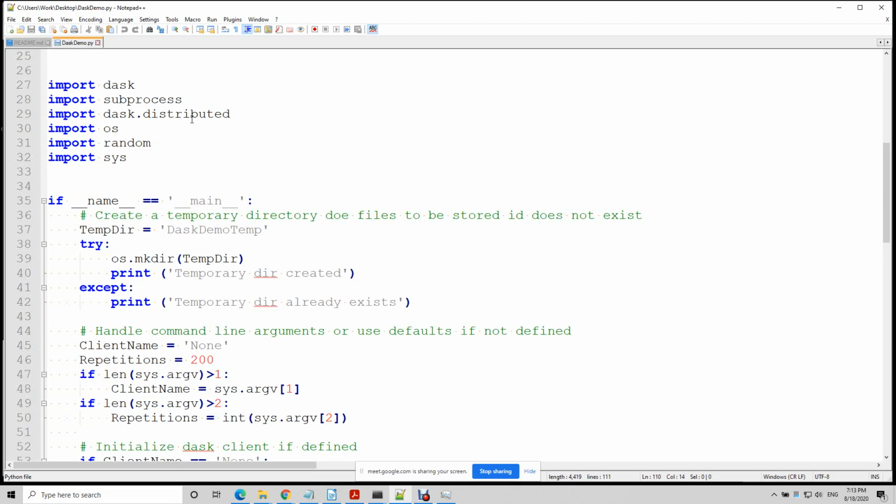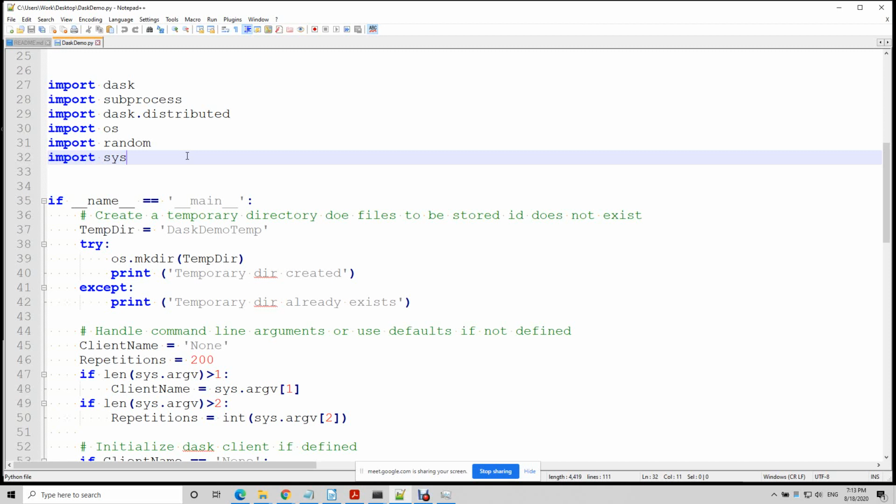I'm going to talk about the distributed part later, but for now, they won't be that different because on my machine I have only one machine. So the distributed part is not that important for now. On one machine, you don't need the distributed generally, unless you're doing something very special.